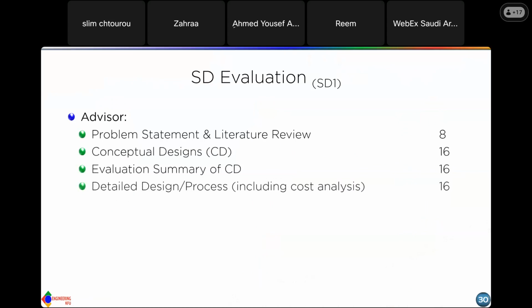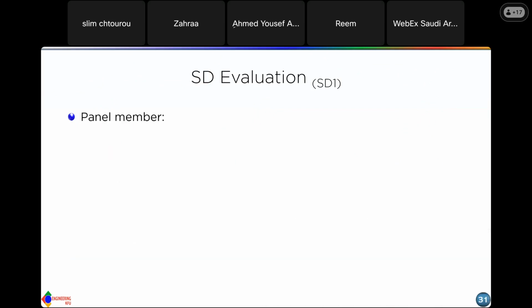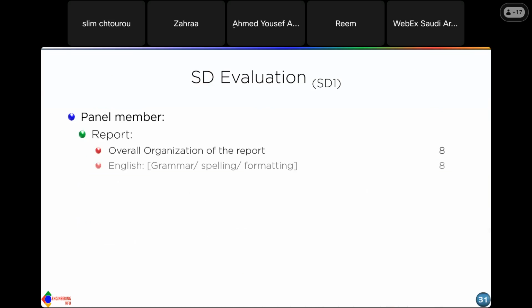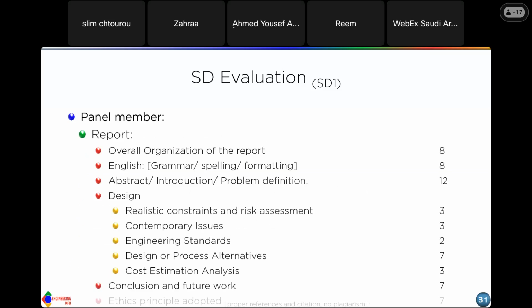Okay, the SD evaluation. The rubric or the grade is announced already, but this is just a detailed rubric on how you are going to be evaluated on each part, whether by the advisor or by the panel member, on SD1 and on SD2. By the way, all of this is available on the website.